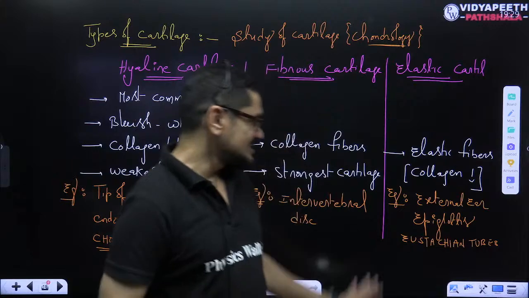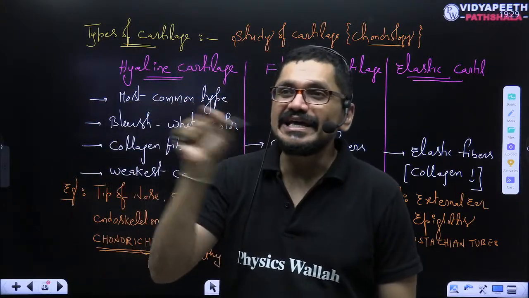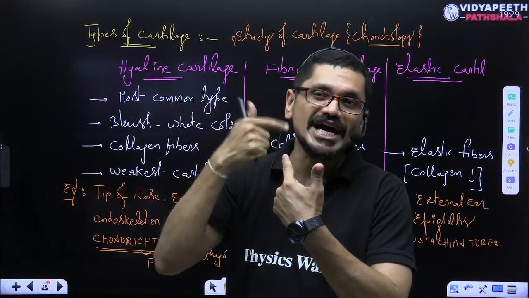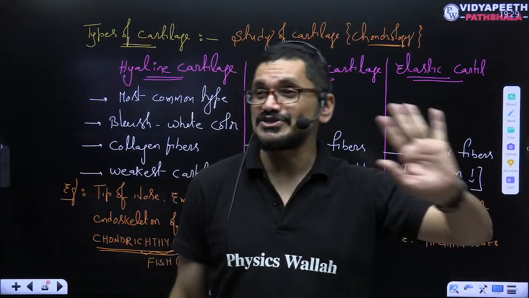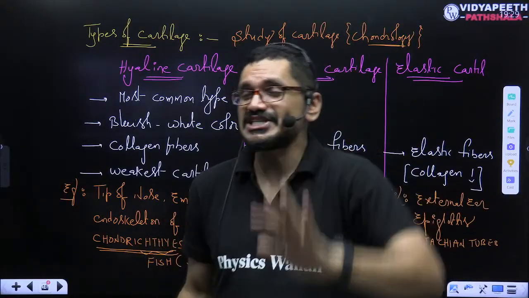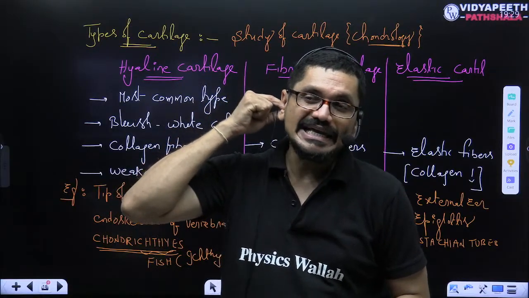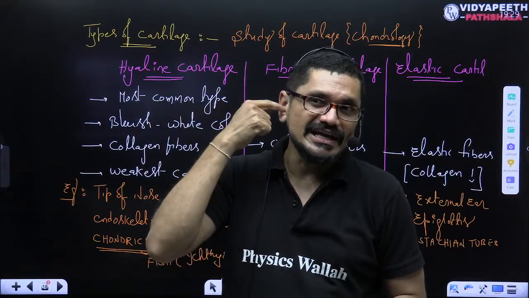Eustachian tube is a structure present as a connection between ear and mouth. Between ear and mouth there is a connection. That is called eustachian tube. Just remember that word. I will draw the diagram of this eustachian tube also later. Currently just remember, eustachian tube is a structure present between the middle ear and the pharynx, a connection between the ear and the mouth.